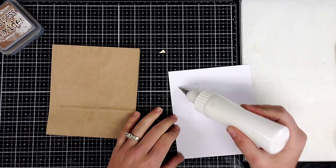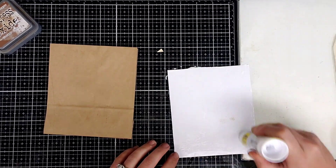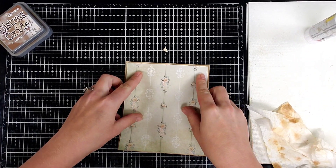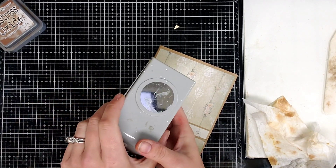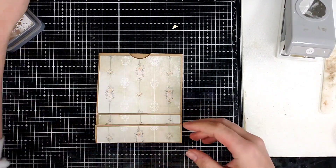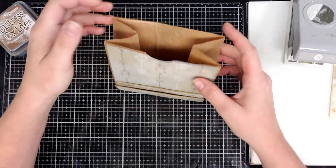While that's drying, I'm going to go ahead and glue the piece that goes on the back. You do not have to decorate the back if you plan to glue this down inside your journal. But if you're gifting it to somebody, you might want to decorate the back just so it's pretty, even though they'll probably glue it down inside their journal after they take all the ephemera out. I'm going to cut a circle notch out using my circle punch — just a thumb notch. Now, if you want, you can glue the sides, which would make it more of a pocket, better to glue inside your junk journal. But if you want a big pocket to stuff a lot of ephemera in, don't glue the sides. It's totally up to you.